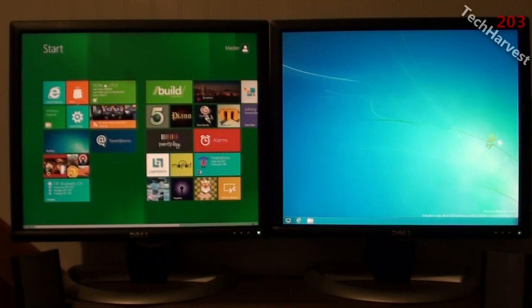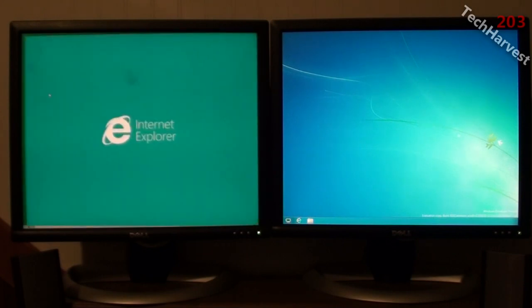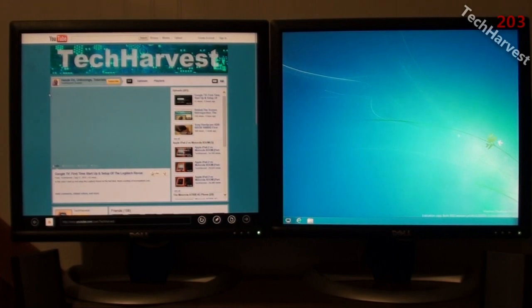Now, there's a lot of interesting things here. I've already initiated a lot of these live tiles here. At first, you have Internet Explorer up here. Now, there's two versions of Internet Explorer. There's the Metro UI version of Internet Explorer, which doesn't seem to actually have Flash installed, and it doesn't seem like you can install Flash on it. So if you go to YouTube pages on this, you can't play anything.